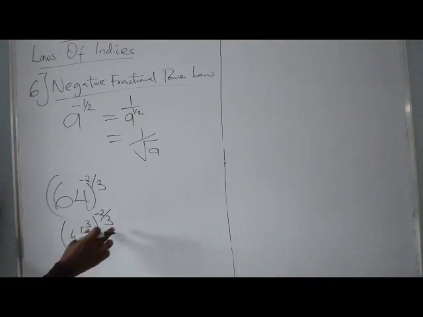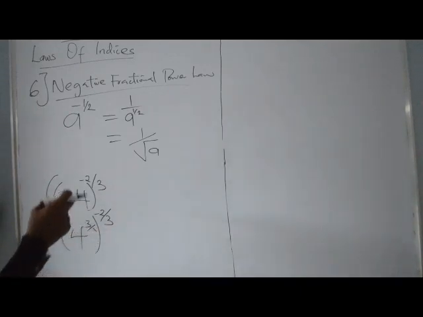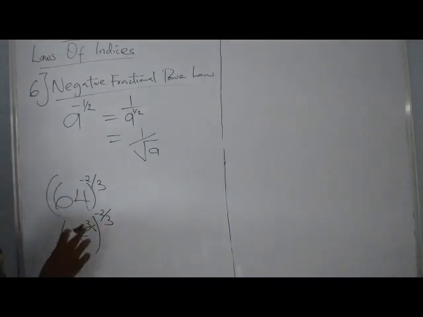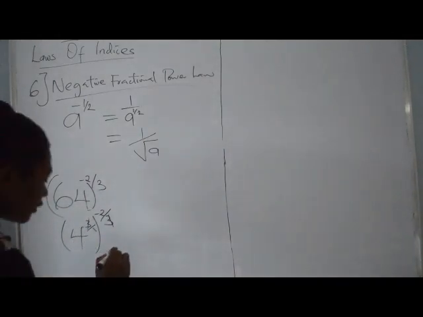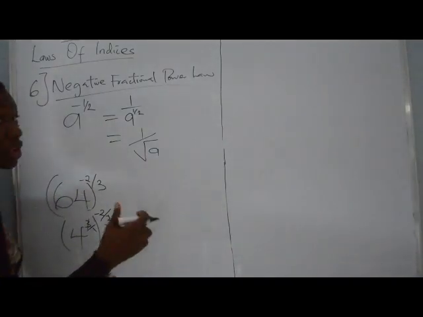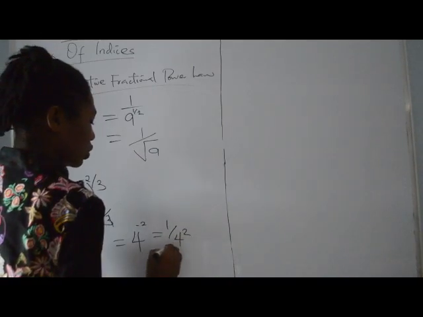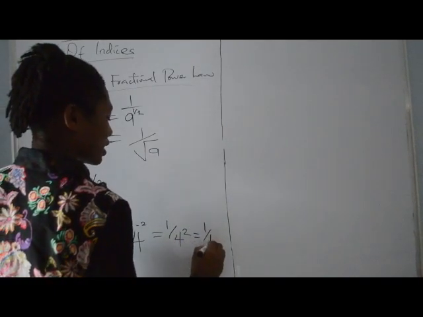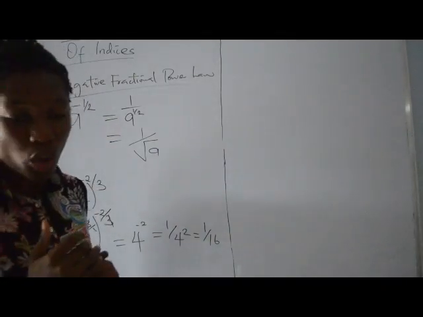So by the product power law, we can multiply. But mind you, this 3 is 3 over 1; to make it a fraction, bring over 1, because 3 here is a whole number. Even though it's a power, it's still whole compared to the fractional aspect. So from here we can divide 3 by 3, and we are going to be left with 4 raised to power minus 2, which at this point is just a negative power. Then we have 1 over 4 raised to power 2, which is equal to 1 over 16.